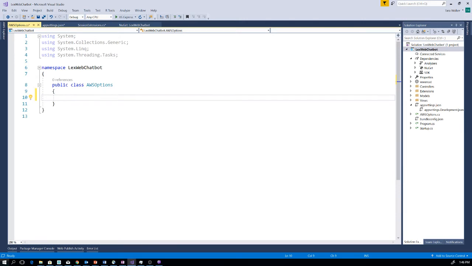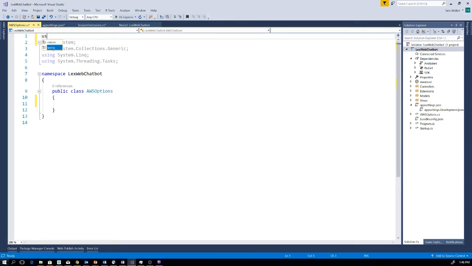And like I said, what we're going to do with this class is we're actually going to make sure that we can use this in our dependency injection. So let's get a few collections here. The first thing I need, if I'm going to use this in dependency injection, and if I'm going to put it in the shared startup, I'm actually going to need to add in the options.